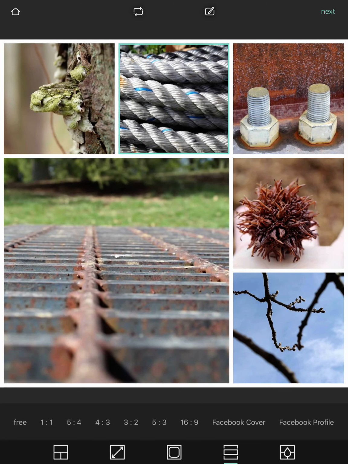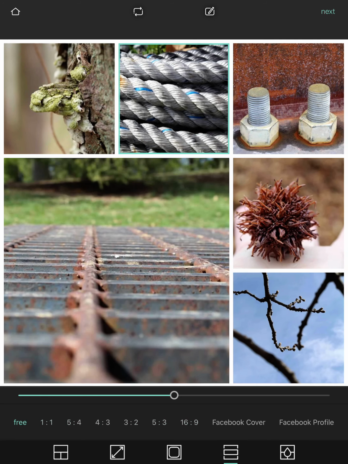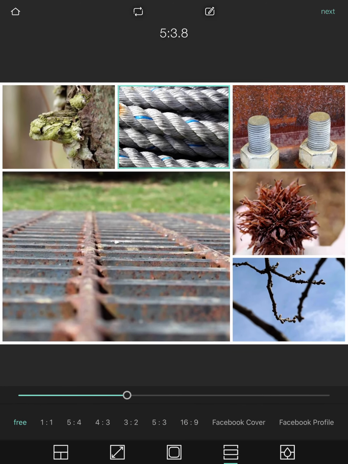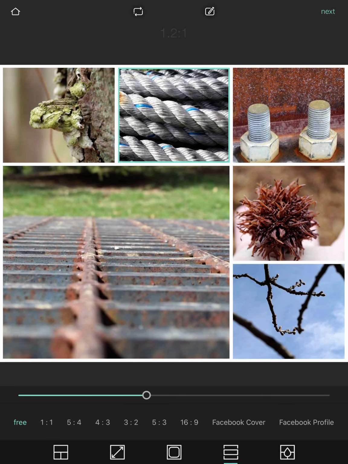Next, we'll talk about the ratio of your pictures. Depending on what you're looking for, you could change that. The free form allows you to more personalize what you want the aspect ratio of your picture to be. Okay.